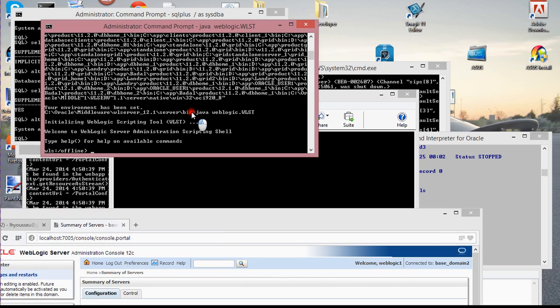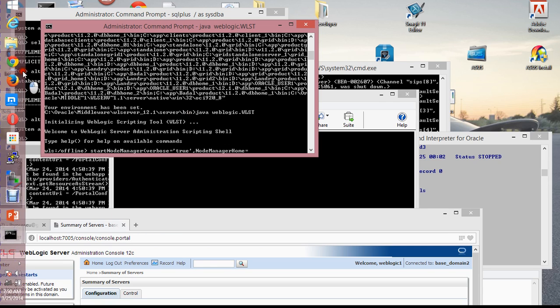So the next thing I do is type in startNodeManager, verbose equal to true, comma, nodeManagerHome equal to, so now I need to get to that directory from the node manager.